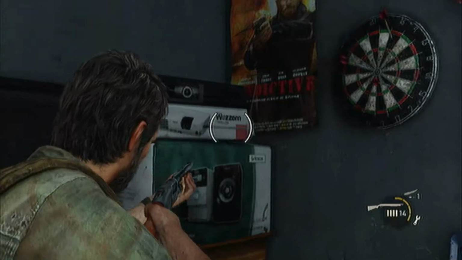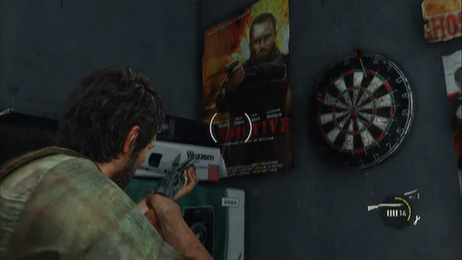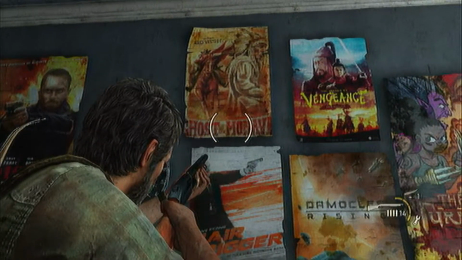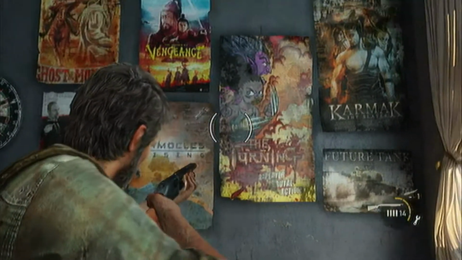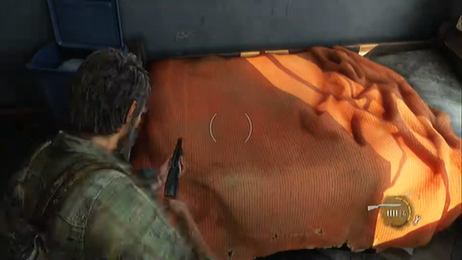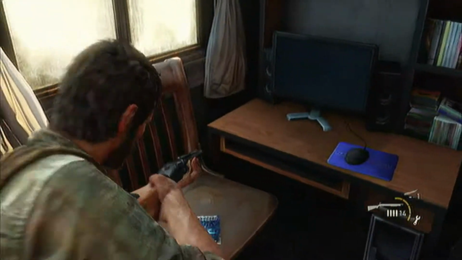And what is this? Let's look at all these movie posters. What is this? Vindicate, or vindicative, or what is that? I can't say it. It looks pretty cool. Host of Mojave. Vengeance, Hair Trigger, Rising, Armistice, The Turning, Carmack, Feature Tank. Oh man, I like that cover, I like orange. What else is in here, man? He's got some setup, he's got a nice stereo. What else does he have in here?